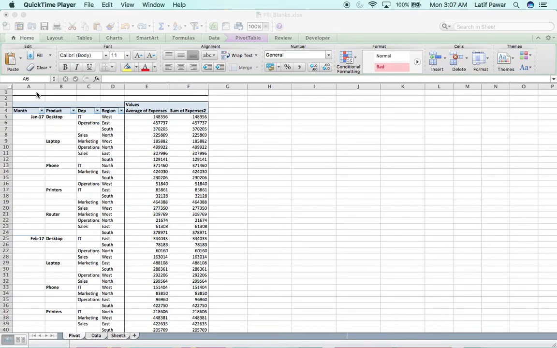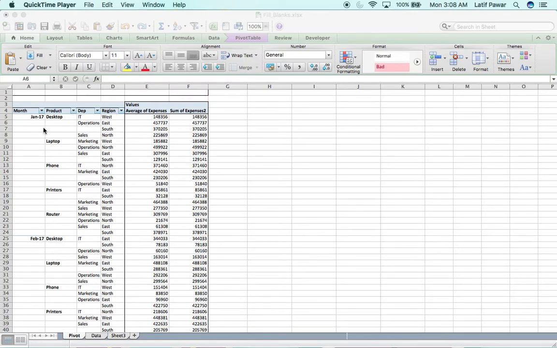Today I'm going to show you a trick with data sets. Many a times we encounter data with blank cells in between, which we want to fill with data which is just above it. So as you can see in this pivot table, if I want to further summarize this pivot table or convert this pivot table data as a flat file, I would want to fill these blank cells with the data which is just above these blank cells.